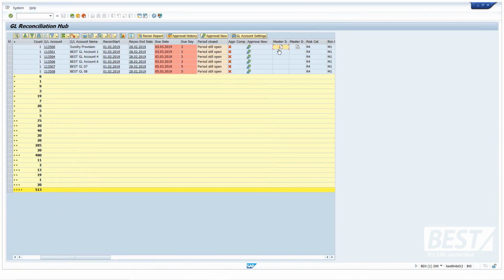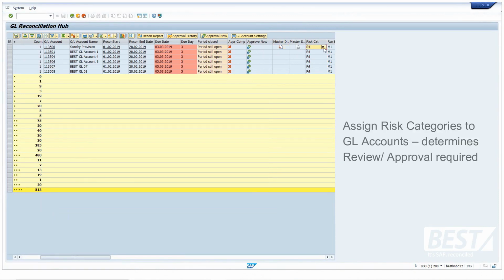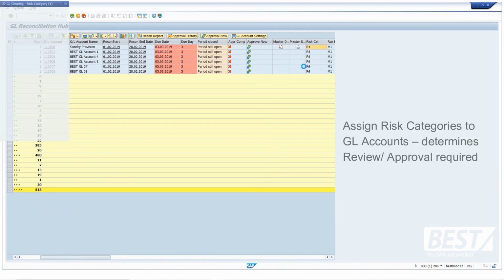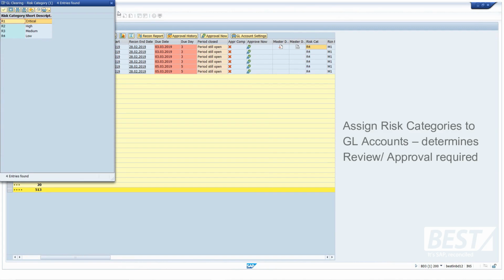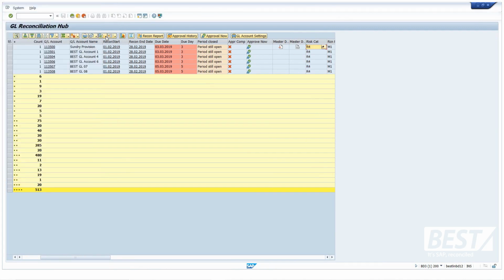And similarly, you don't need to do attachments. You could just write text, long text in there. You can set various risk categories against your accounts, critical, high, medium, low, and the system will react differently. So for example, critical accounts, you could set that the system would never auto-approve that. It does require a pair of human eyes on it.